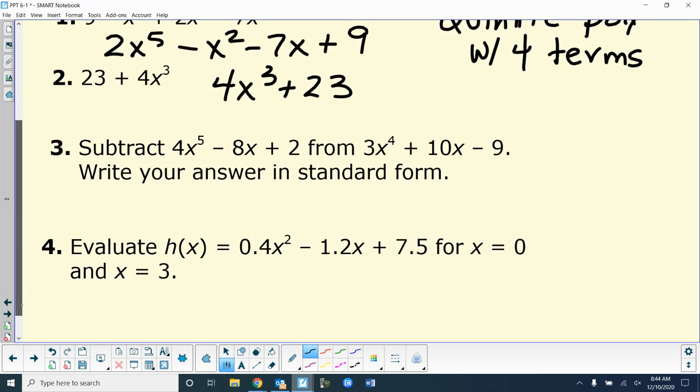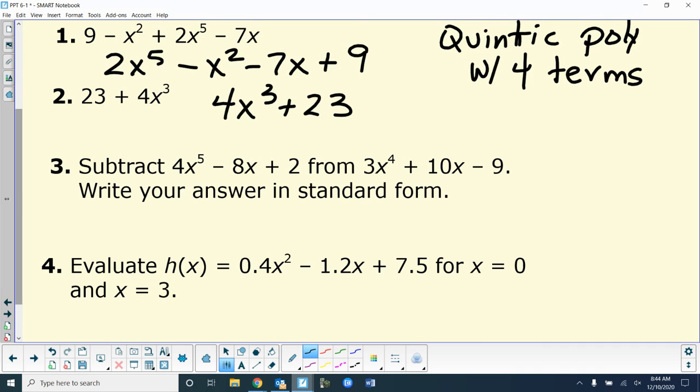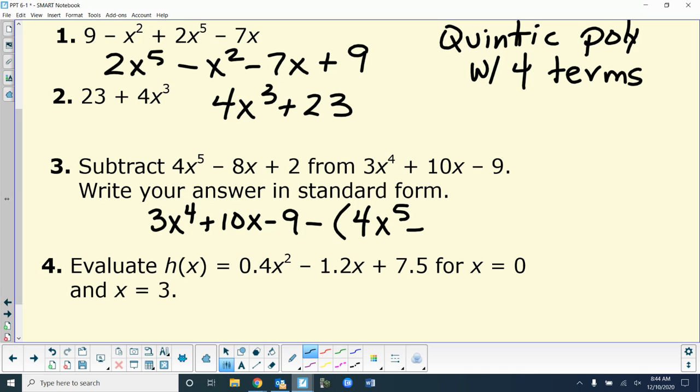Okay, when it says subtract this from that, this one comes first. You guys realize that, don't you? It's like this. You guys understand that? It's not in this order, it's this order, when it says subtract this from that. Yes, sir. Would that minus sign distribute to the variables? Yes, it would.